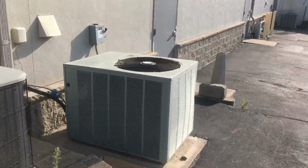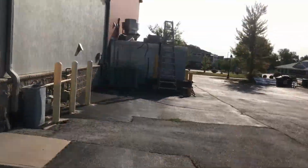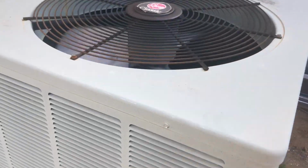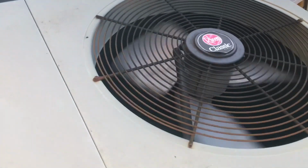Here's some more units. Here's a Lennox and a Ream. There's another one over there, and it's running. 2006 4-ton. Or wait, actually it's a 5-ton.